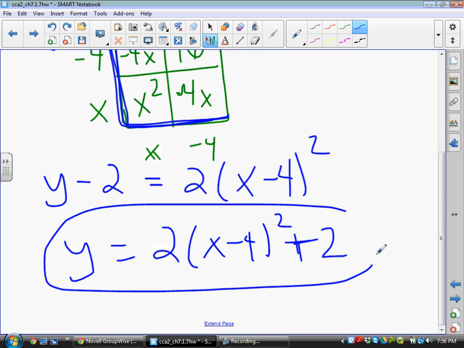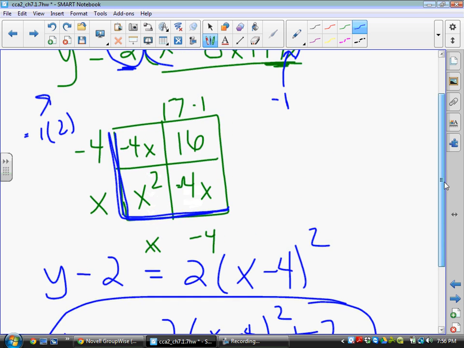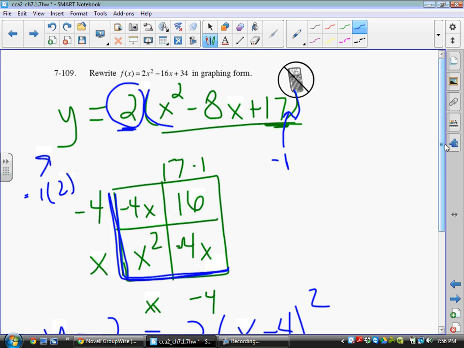So I still get the same format, even if I factor out a 2 from everything rather than not factoring out that 34. You can still do it factoring it from everything. The main reason that we factor something out is because we want that to be a 1. The coefficient of the x squared must be a 1 to do completing the square. And if it's not, we're going to factor it out first. Okay?